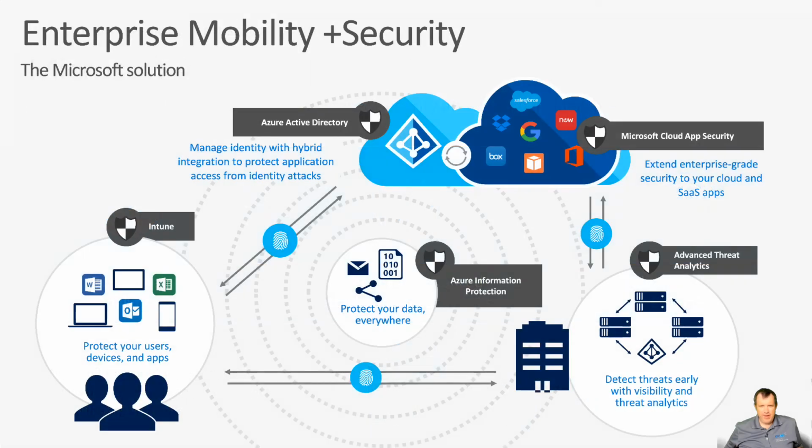And if we look at it at a higher level, we have Azure Active Directory here. We're managing our identity with hybrid integration. You're using Intune to protect your devices. You're using information protection and advanced threat analytics to better detect those attacks early. You kind of have a complete solution.